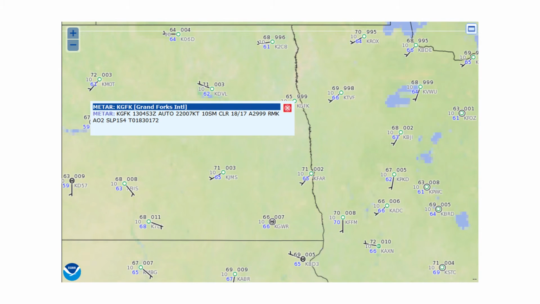And then again, we can look at the METAR. It looks like Grand Forks is pretty well clear. 7 knots of wind, 10 statute miles visibility, clear. Although it looks like the atmosphere is pretty close to saturation, so you might want to keep an eye on that. Temperature 18, dew point 17. So we might have some cloud development there. But overall, a nice day here in Grand Forks. All that weather was further to the south, southeast, so nothing we should have to worry about.